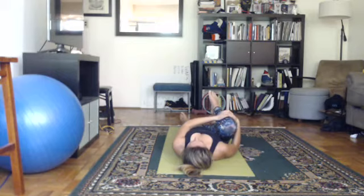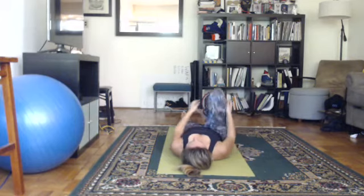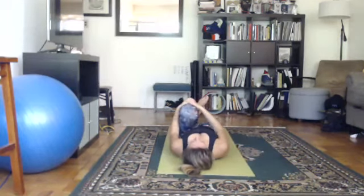So pull the elbows down, draw the knee closer to the armpit, but never force your hip. Change, right leg down, left leg up, pull your knee out and down.